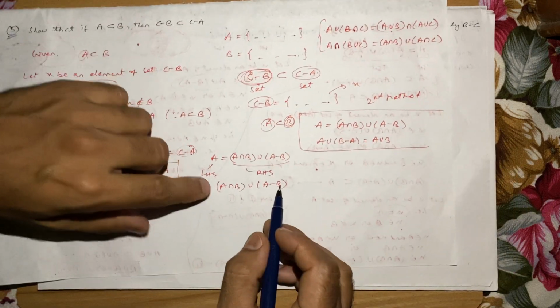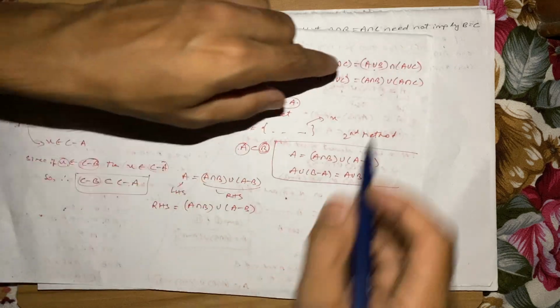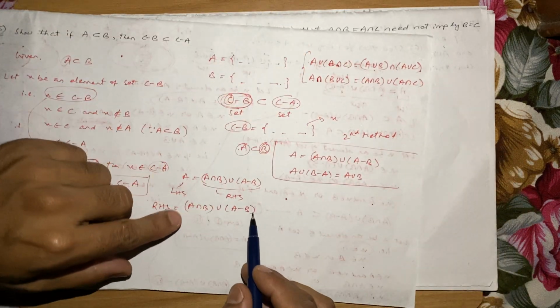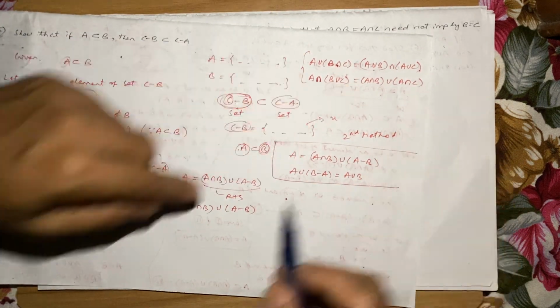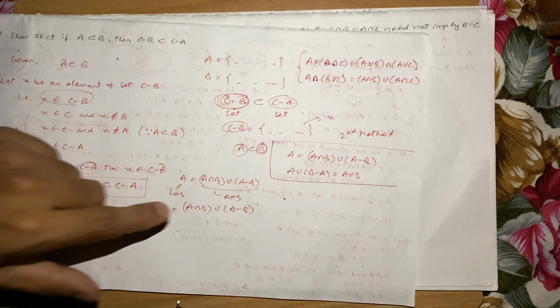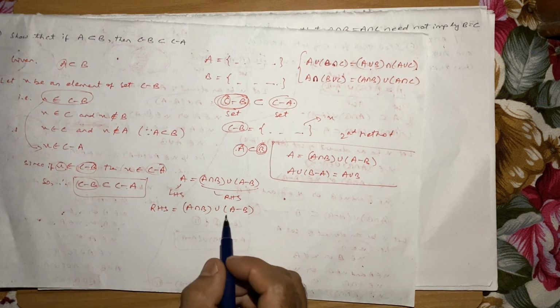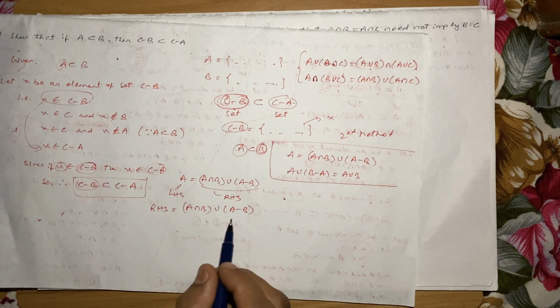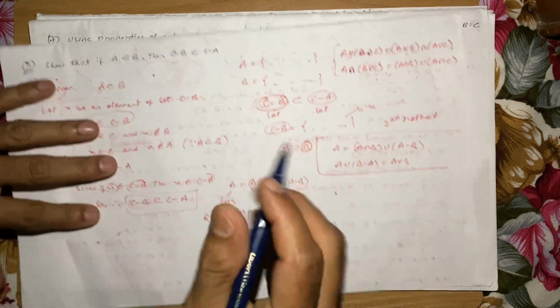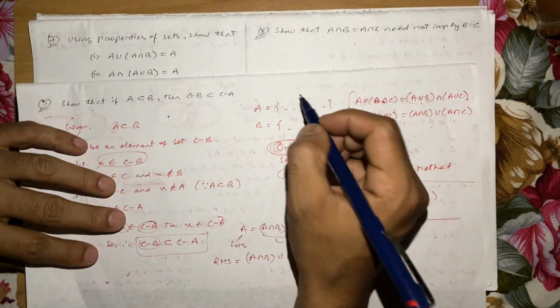So if you want to apply this law here, look at this part and this part, or this part and this part. They look the same, but this minus is creating a problem for us, right? So what is A minus B? Can you modify it? Look at this diagram. Let me take this page here.